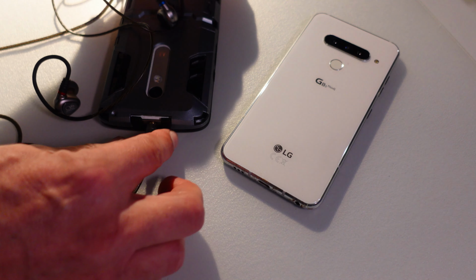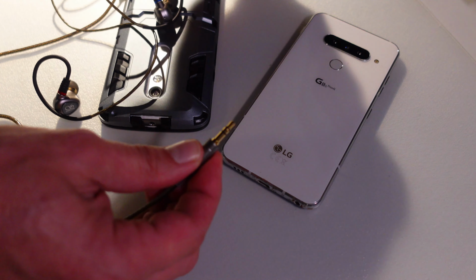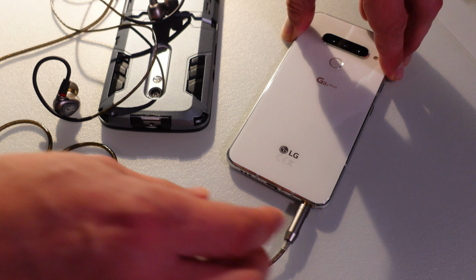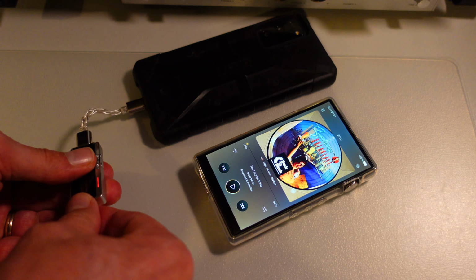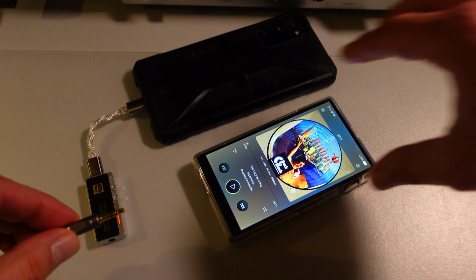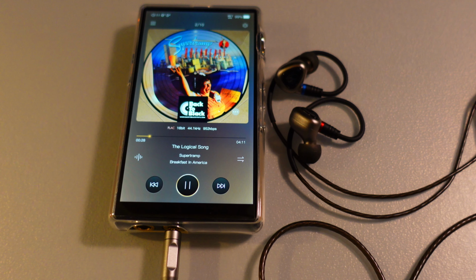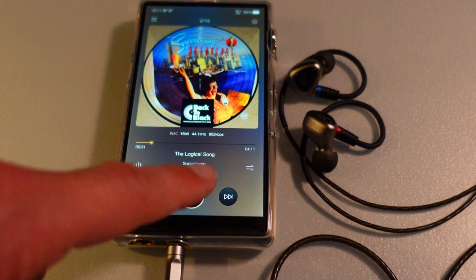With an impedance of just 16 ohms, the ME80s are super easy to drive, and you can pair them with just about anything that has a 3.5 mm output. However, if you want to get the most out of these headphones, it's best to use them with a dedicated DAC/headphone amp or a digital audio player, because with the right source device and audio files, the ME80s can sound fantastic.